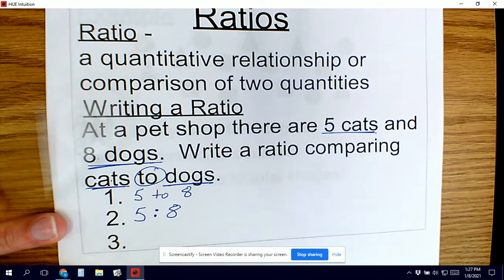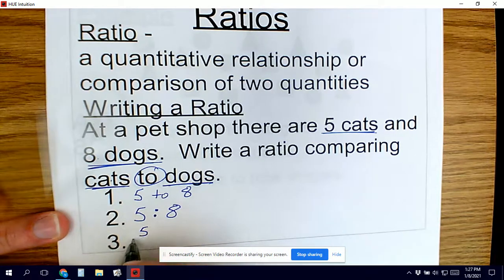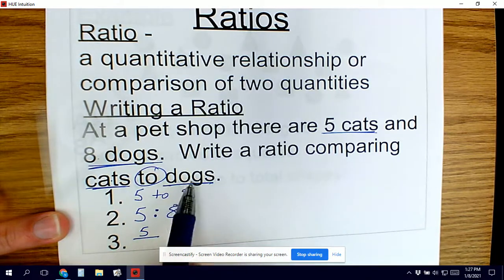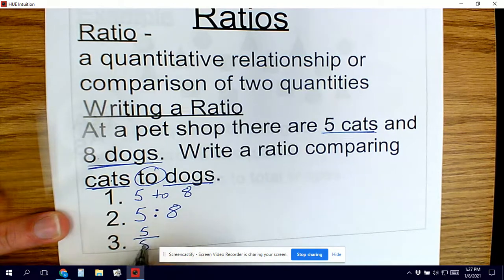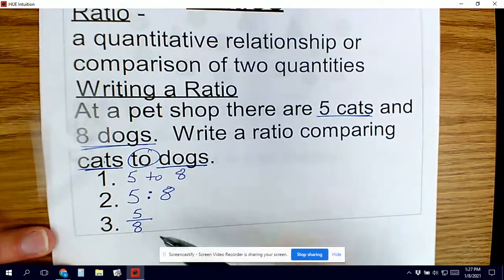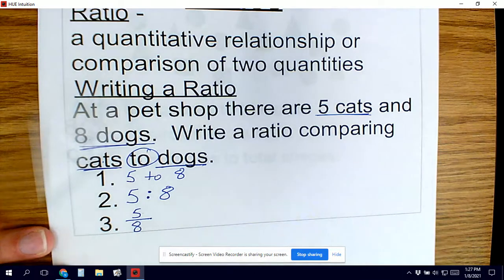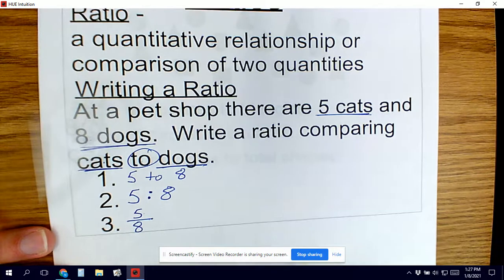It's a ratio, 5 to 8. And then the final way is to write it in fraction form. The number that comes first in your ratio will go on top of your fraction bar. The number that comes second in your ratio, in this case the dogs, will go on the bottom. Even though this looks like a fraction, you would still read it like a ratio, 5 to 8. All 3 methods are correct. Choose what works best for you. I highly recommend the fraction option because by next week, we're going to start performing calculations with the ratios. And if they're in fraction form, they are much easier to work with mathematically.